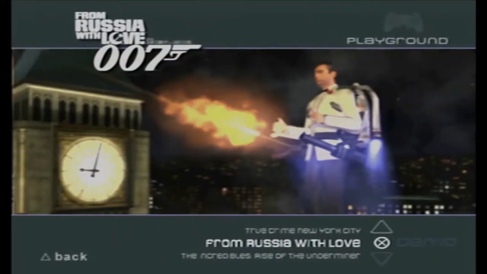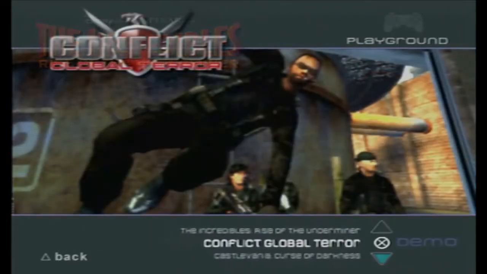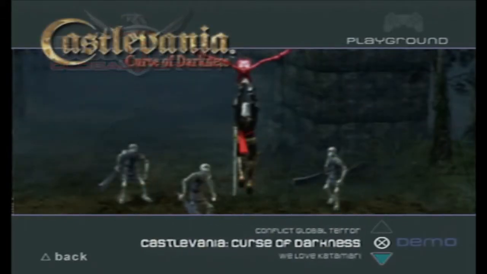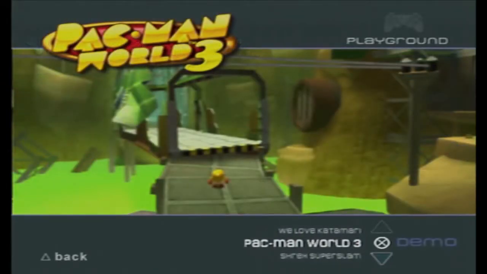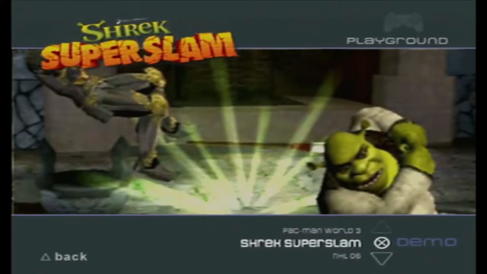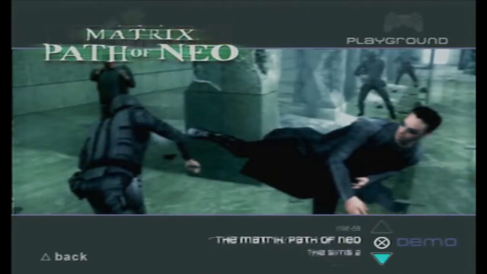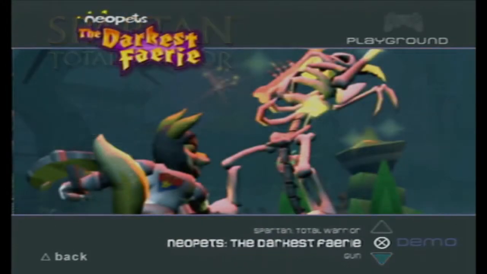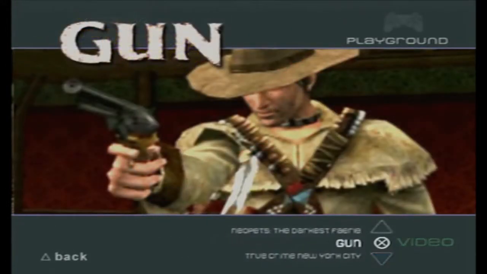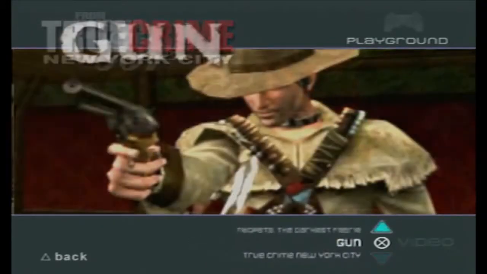Fascinating. So, for the playground, we got From Russia with Love, The Incredibles Rise of the Underminer, Conflict Global Terror, Castlevania Curse of Darkness, We Love Katamari, Pac-Man World 3, Shrek Super Slam, NHL 06, Boo, Matrix Path of Neo, Sims 2, Spartan Total Warrior, and Neopets the Darkest Fairy, and the video of Gun, which we already saw. And a video of True Crime New York City. So that's everything.